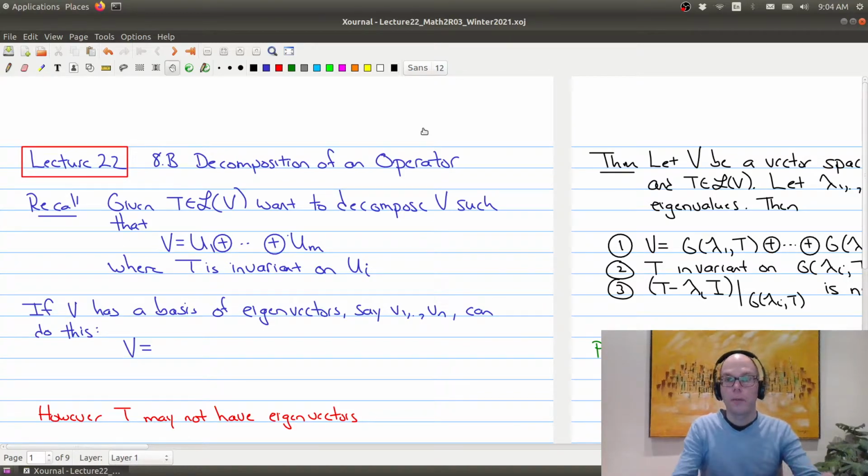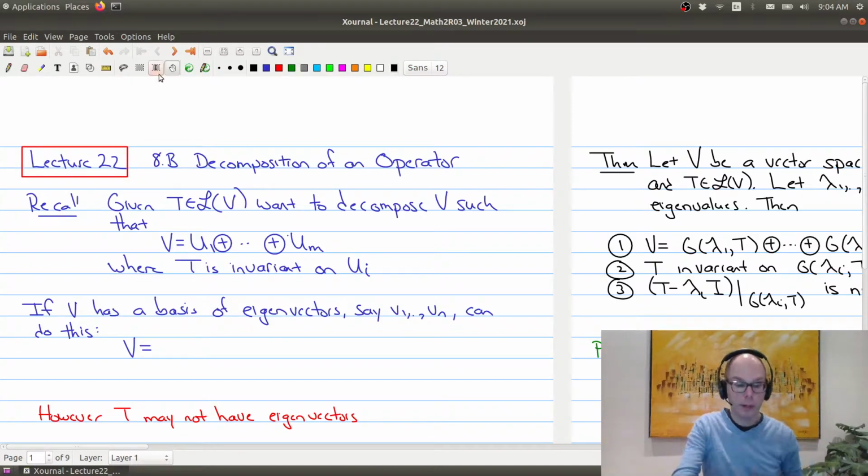In today's lecture, we're going to be looking at the decomposition of an operator. And just to preface today's lecture, I should mention that today we're going to spend a lot of time on the theory, and in lecture 23, I'll work out a very detailed example. So lecture 23 is just a specific example of a lot of the things we're talking about. So you may want to look at today's lecture and then jump to lecture 23 so you have both the theory and the example in front of you to help you with this material.